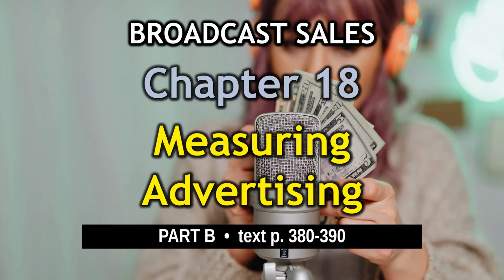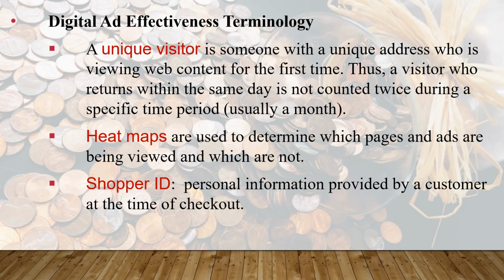All right, let's finish up chapter 18, moving on now into some of the terminology we use with digital advertising. A unique visitor is someone with a unique address who is viewing web content for the first time. So a visitor who returns within the same day is not counted twice during a specific time period. This would be different from when we talk about gross impressions, where someone is counted over and over if they continue to see an ad. In this particular case, when you're online and you see an ad, and you may see it multiple times over the course of a day, you're only counted once.